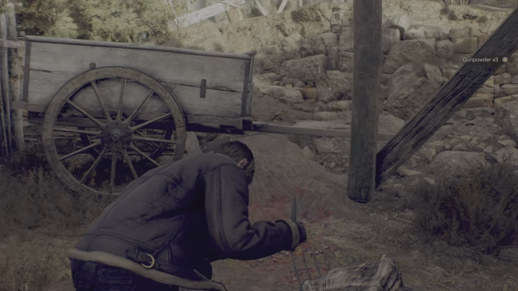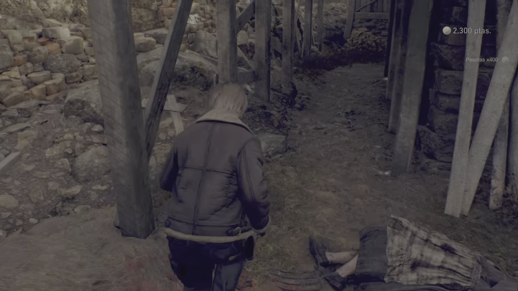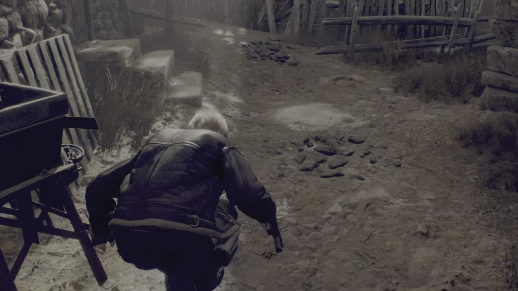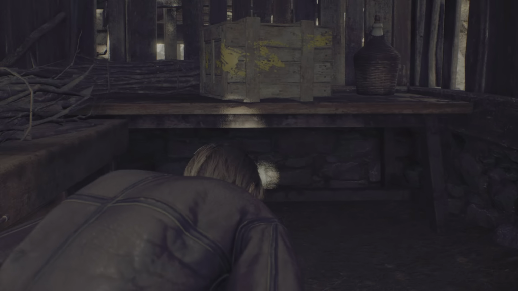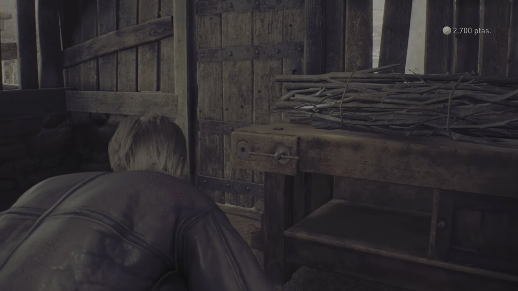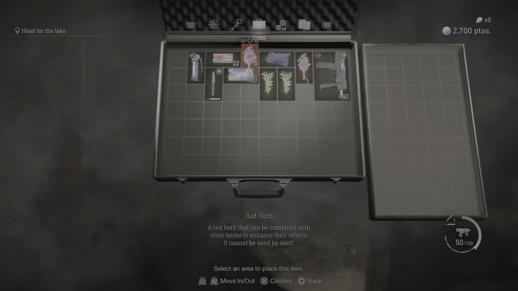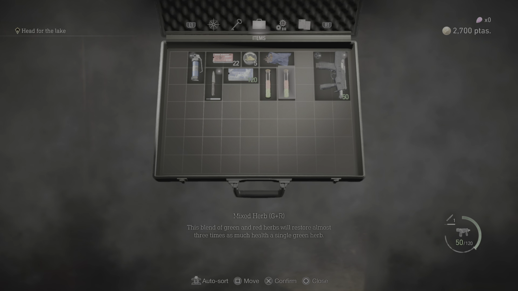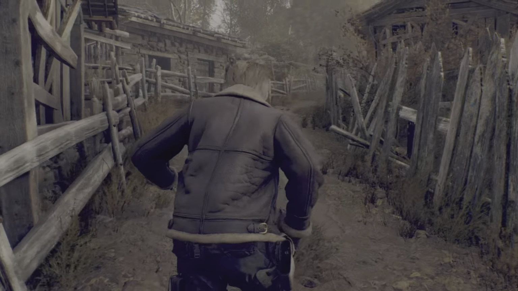Very good. Alright. I think we're just gonna gun it from here, and so it could trigger that Salvador. We just gotta deal with one pesky villager here. Might as well just combine the herbs before we get the party started. Alright. Here goes nothing.